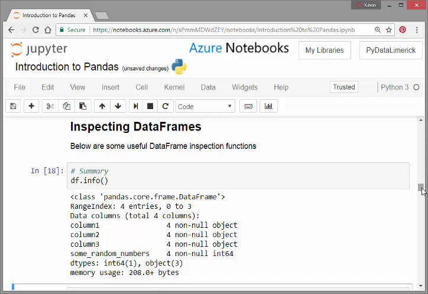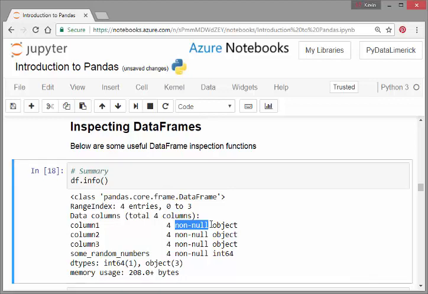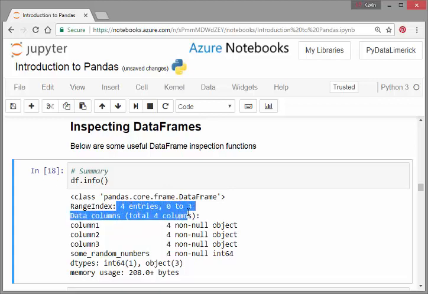That's quite interesting when you're dealing with missing data. When there's missing data around, you can see how many missing values there are. Basically, it shows how each column is structured: object, object, object, int64. A little bit there about the number of columns, the number of rows, and so on, and also the types.